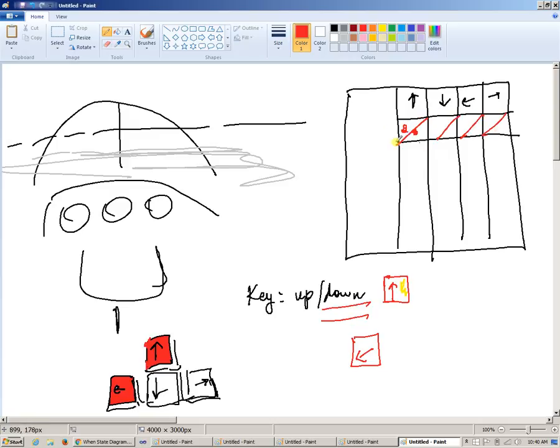Then we can describe, for each possible combination of these keys and their states, what we should do. There could be descending, ascending, taking a turn, and all of the actions that we want to take, which we describe with a combination of keys.